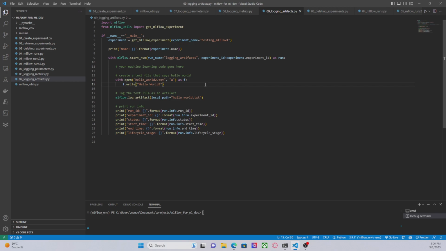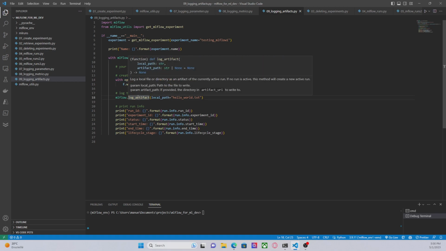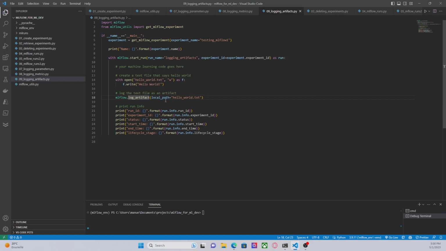Here in these two lines of code, we are basically creating a TXT file in which I have written the phrase hello world. This code will generate a file that we can see here, and this is the file that we want to log using MLflow. So here I am using the method log_artifact, which receives basically the argument local path, and it refers to the location in which the file that we want to log can be stored. Now there is another argument called artifact path.